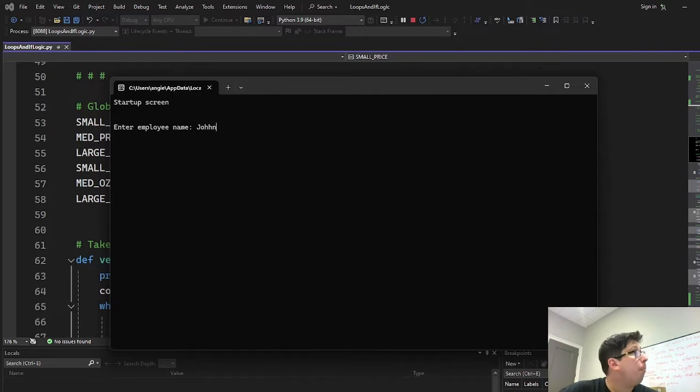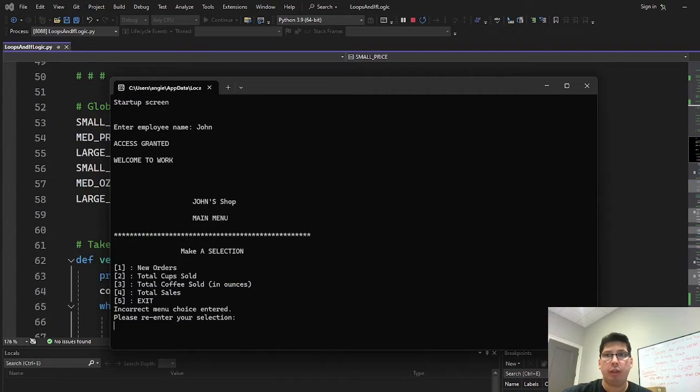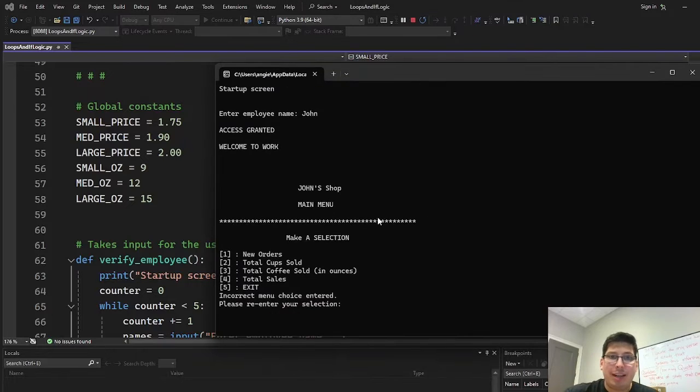I'm just going to go ahead and bypass that by entering John, if I can spell my name properly. There we go. Make this large here. That didn't help. So then it prints out our menu item, our screen here. I'm scrolling down, but I can't because it's part of the execution. So now it's asking us for another selection.